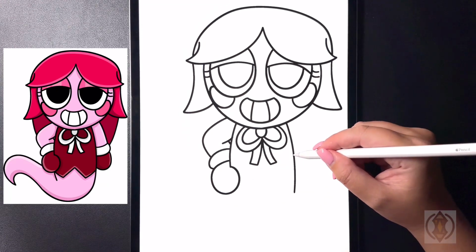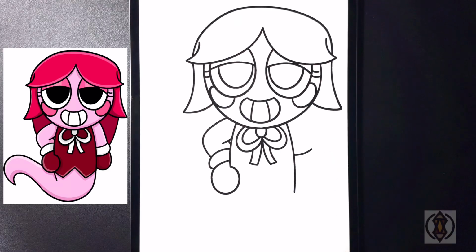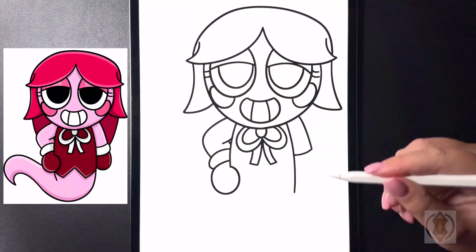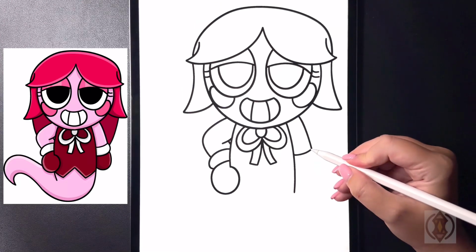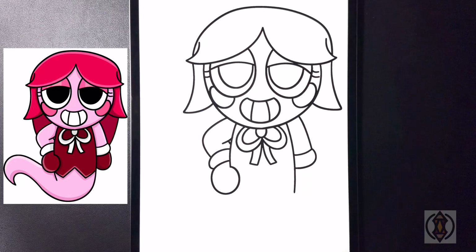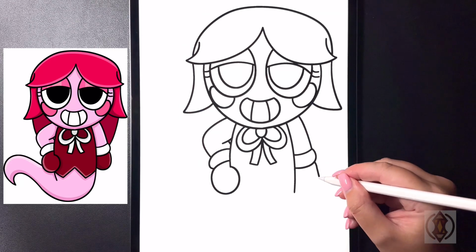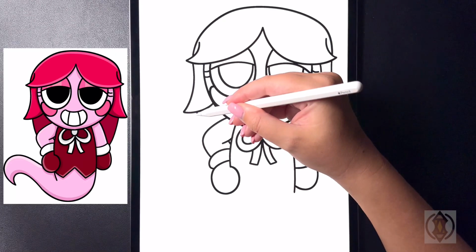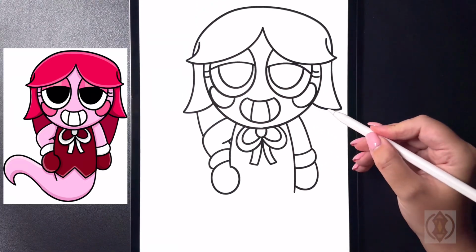Now for the right arm, let's curve this line across. On the top, let's bring this diagonal line up. On the side, curving this line around and then in. And then again for the hand, just arching this line over. Closing off the hair on both sides, we're going to arch this line in towards our arm.